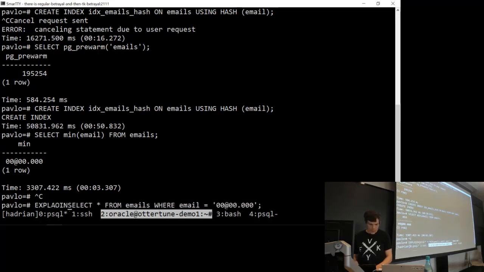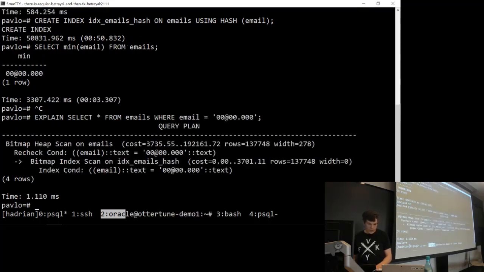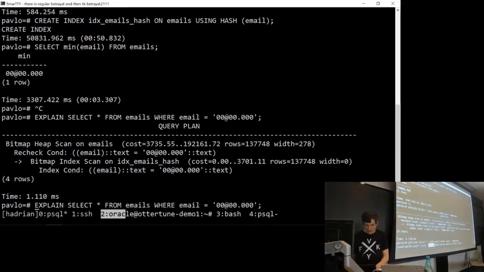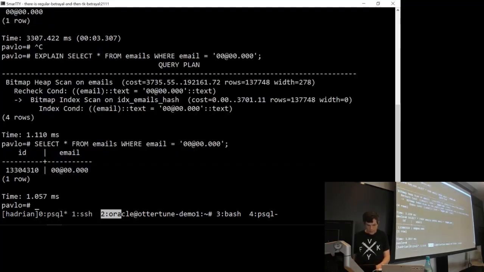again, if I add that explain keyword, Postgres will tell me what it's going to do. So Postgres is going to tell me that, hey, I have this thing called a hash index, and I can do a lookup because I know I can do exactly the thing I'm looking for will equal that text, right? We'll ignore what a bitmap scan or heap scan is. That'll come later on. But we know this is going to be fast because it's going to go find exactly the one that we're looking for, right?